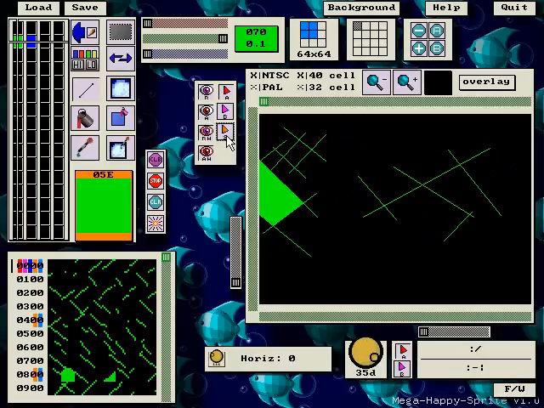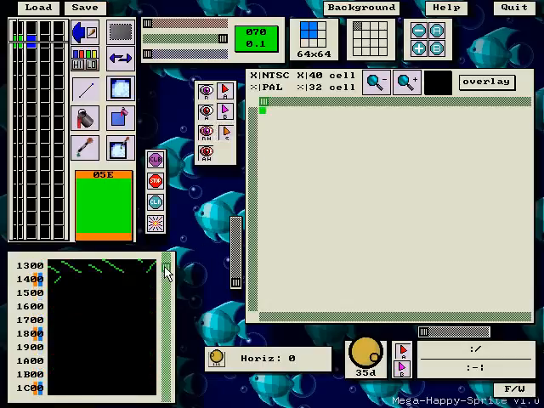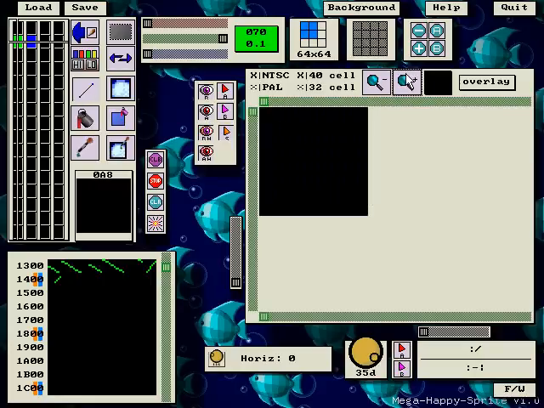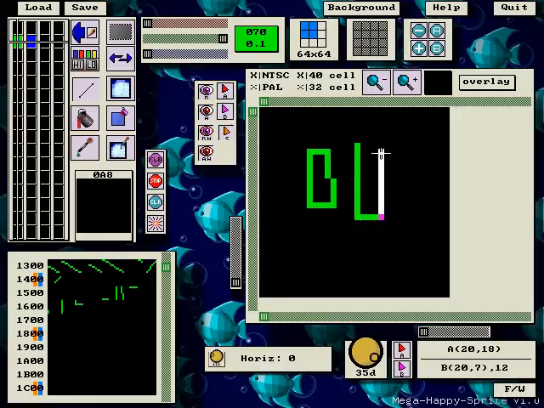Okay, if we want to edit sprites, we can select sprite. Let me go down to the bottom here where we don't have any patterns already made. We can edit an 8 by 8 sprite or up to a 32 by 32 sprite. Let me zoom in here. I'm going to edit a 32 by 32 sprite. Draw a little smiley face. A wonked smiley face, but a smiley face nonetheless.